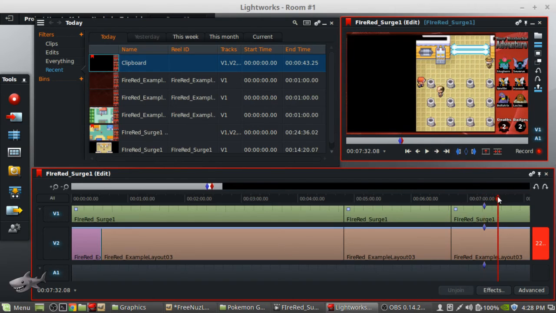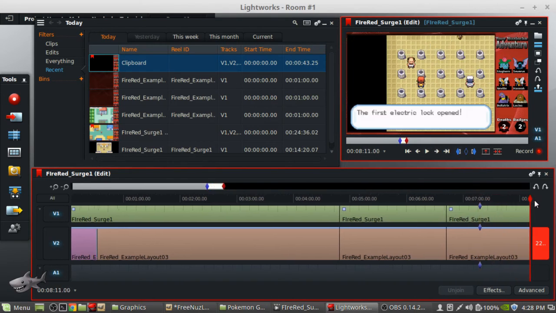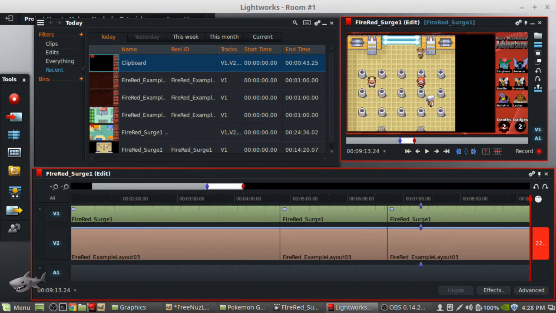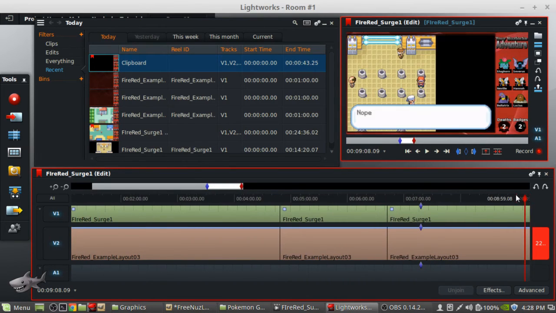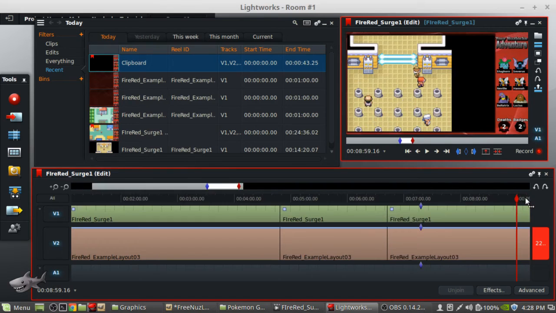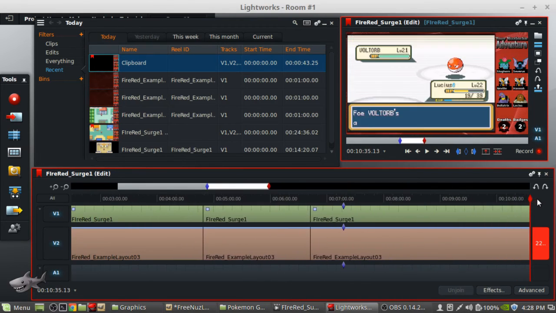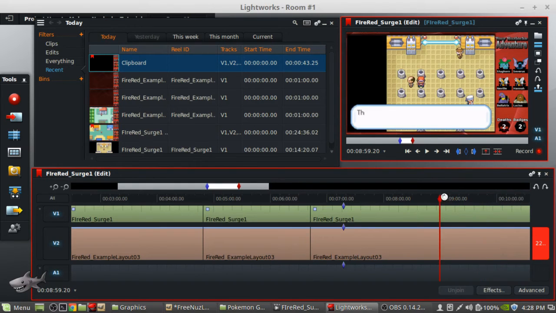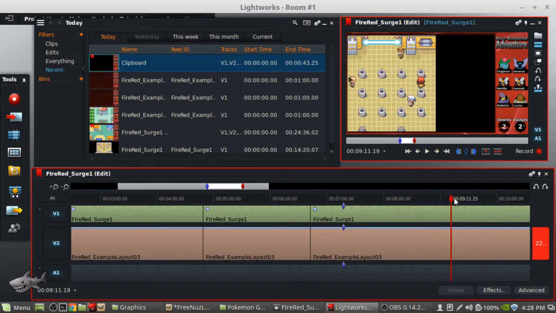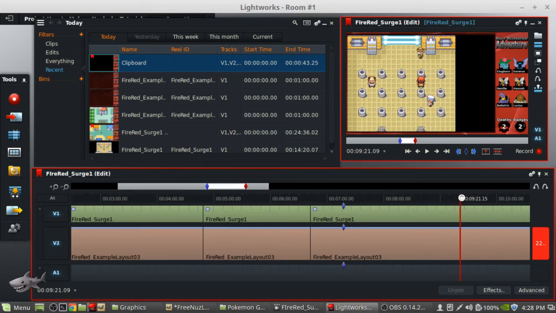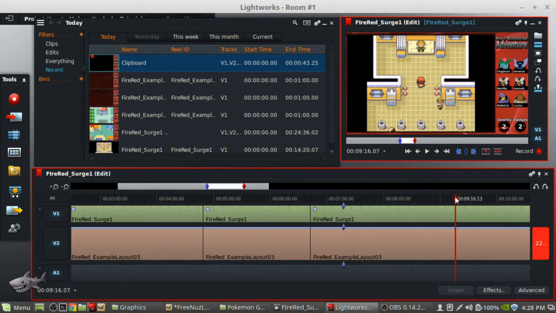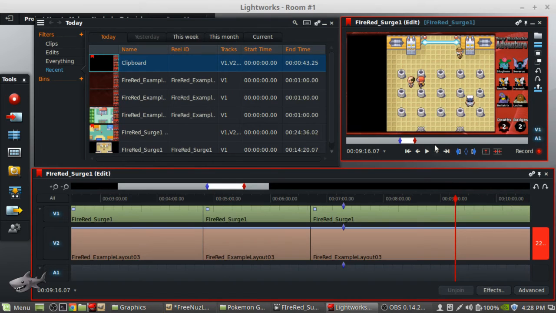We're going to cut out all of this. It seems like forever. You can actually see, on a video editor like this, you can see literally how long it takes to do this puzzle. All right, clearly I'm fighting a gym leader here, so must be before then. Somewhere near here. There we go. So, I clearly find it somewhere along here. From the looks of it, let's find out.